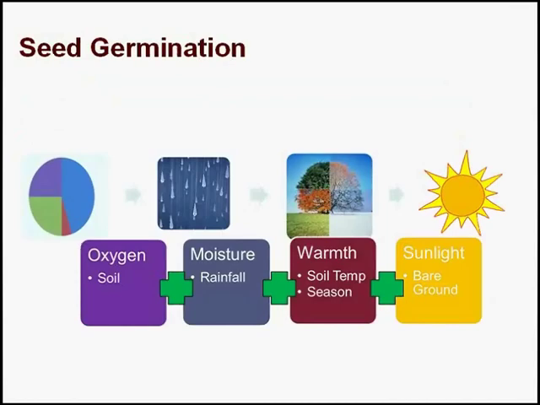So in order for those annual weed seeds to germinate, it needs a number of conditions to be right. One of these is that it needs oxygen in the soil. So unless it's a plant that's adapted to grow in water, they don't take in oxygen from their leaves and move it down to their roots. The roots actually get the oxygen from the soil. And if you look at this little pie chart over here on the left, this 0.25% is actually air in the soil. This other 0.25% is actually water in the soil.